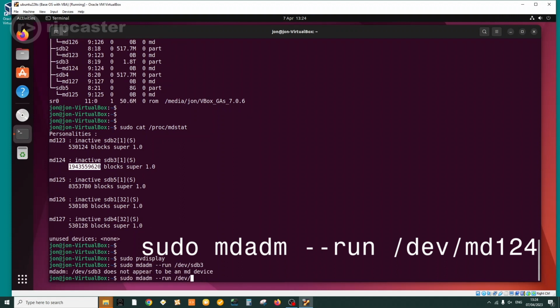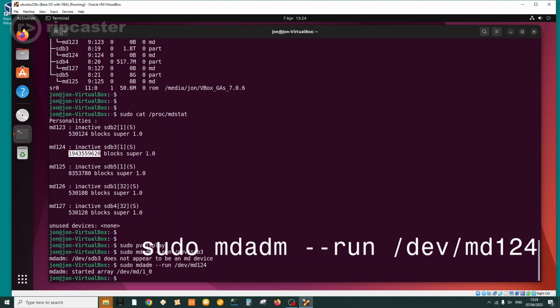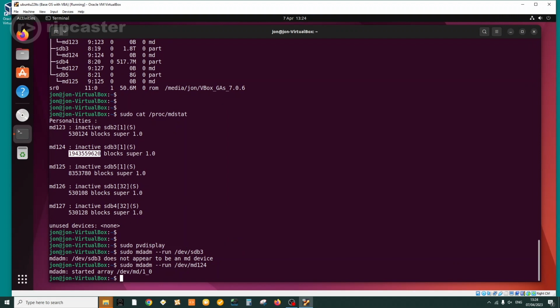Nope. MD124 even. Yeah. So I'm going to try and, okay, so it now says it's running that array. So MD124 is, we got that from here.